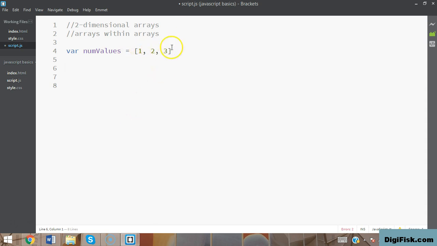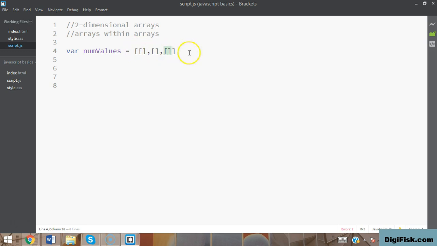But now, since we are looking at two-dimensional arrays, let's write down arrays which have their own values. Like this. So now the array numValues has three new arrays within it, separated by commas. So the values of the main array numValues are actually three different arrays.